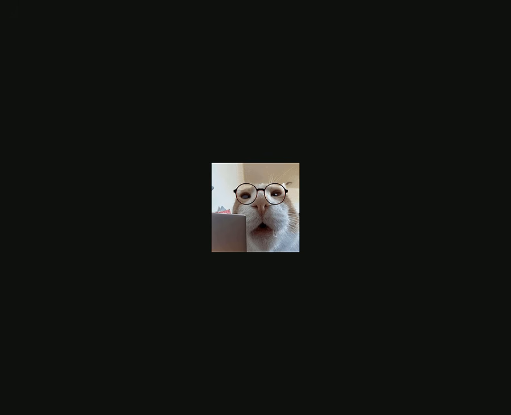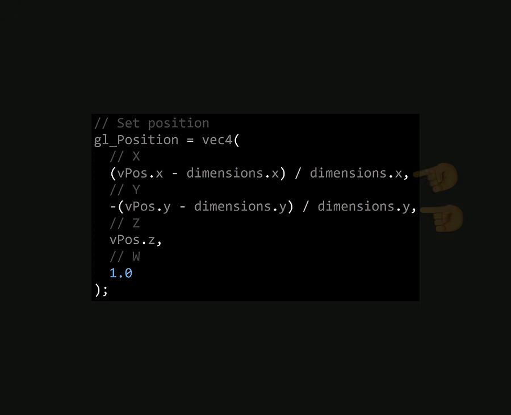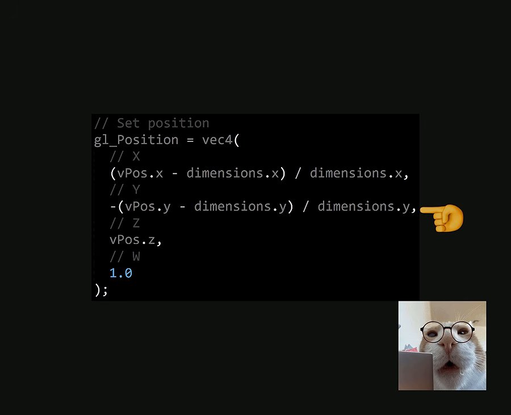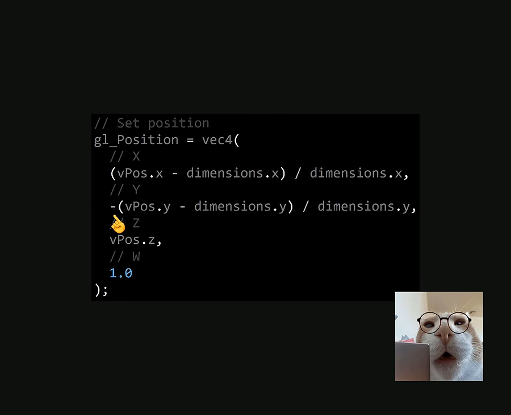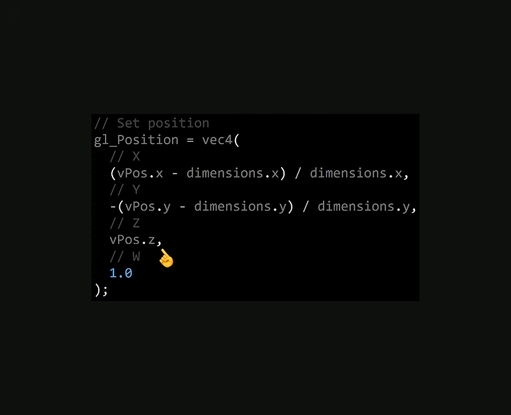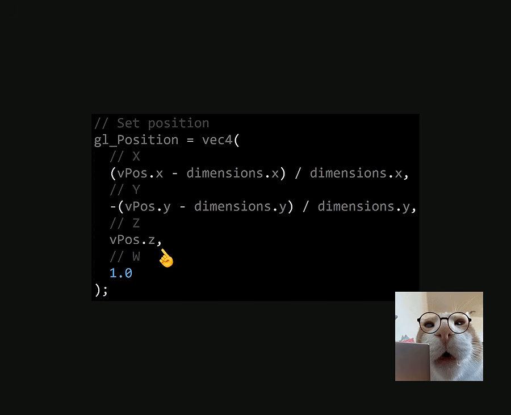Speaking of which, after enough fiddling around, I came up with these two ways of calculating the OpenGL coordinates, one for the x coordinate and one for the y coordinate. I found it out pretty much by brute force. I won't explain it too thoroughly, but you basically just take the mug coordinates, subtract the half dimensions, divide it by the half dimensions, and then make the y-coordinate negative to adjust for the flipping of the y-coordinate between mug and OpenGL. The z-coordinate requires no modification within the shader. I'll get into making the z-coordinate work properly in a bit.